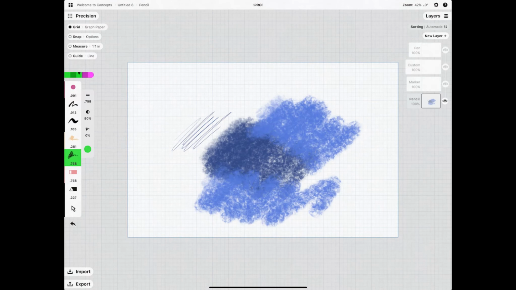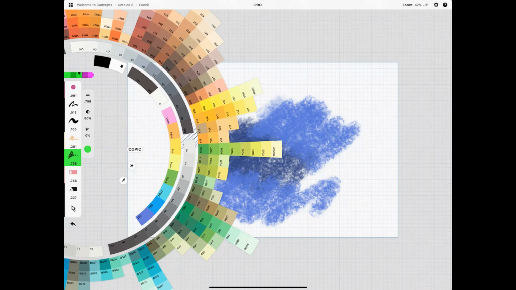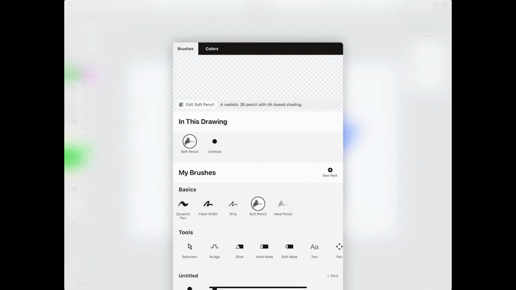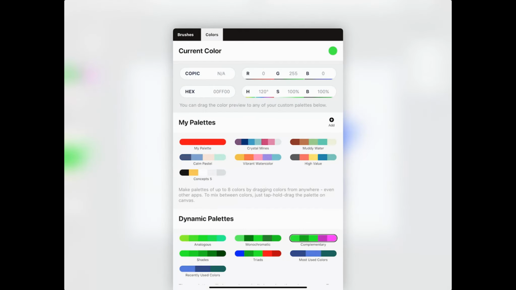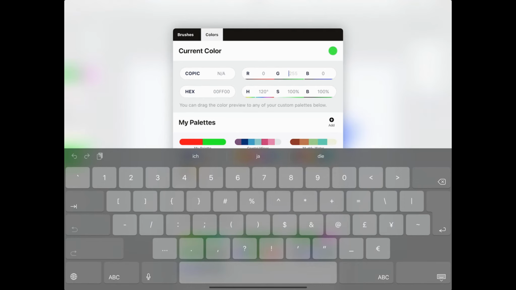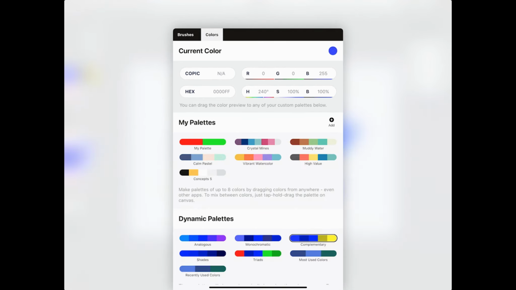One more time. Whoops. Let's go back. And there, now it added the color. 0, 2, 5, 5. There we have a nice blue.